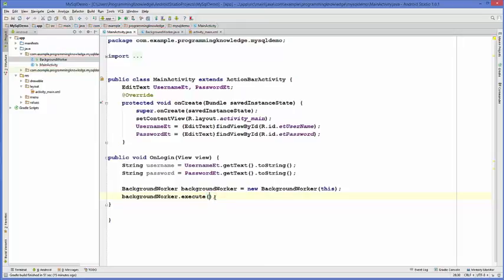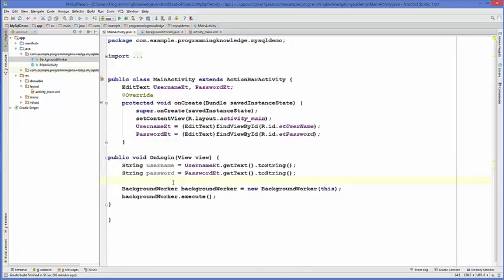So it takes some arguments. What we can do here is we can pass multiple arguments here, right? So let's pass three arguments here. First is the username, second is the password, and third is the type of operation we want to execute.